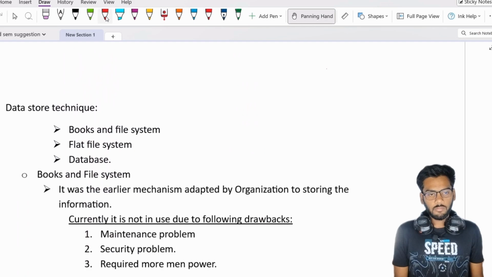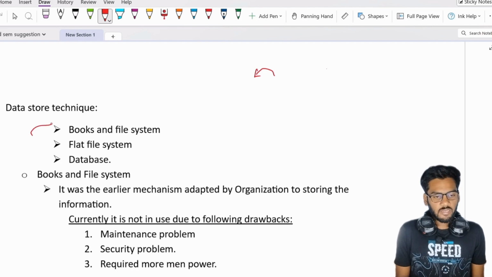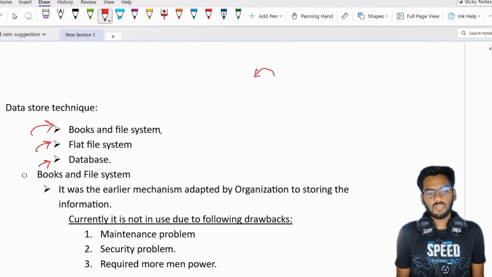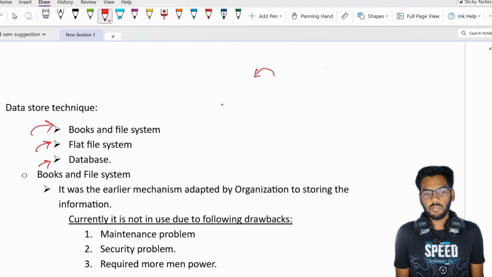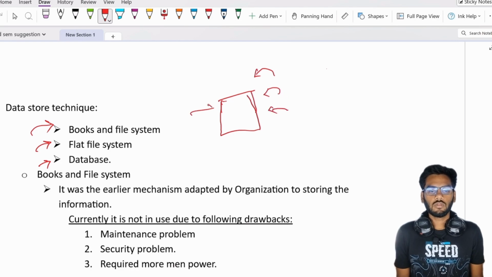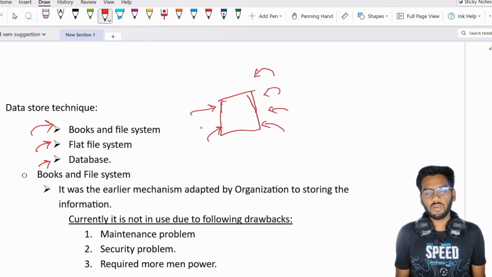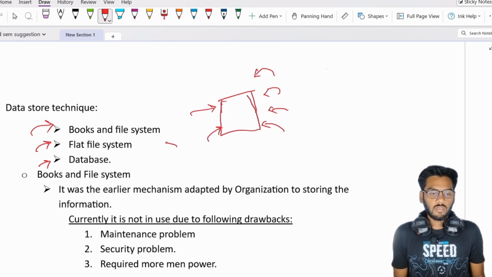And now, how to store data? There are three techniques to store data. First, book and file system. Book and file system is nothing but a notebook or register where all the data are stored. Then flat file system.